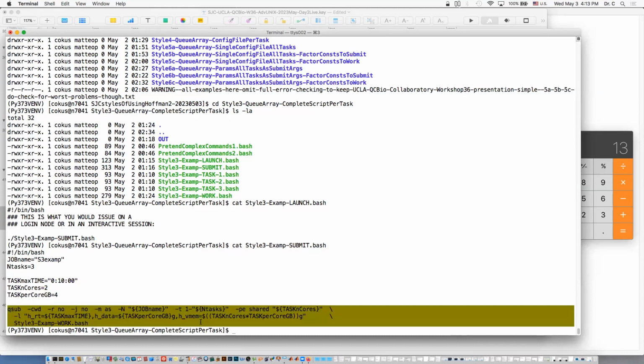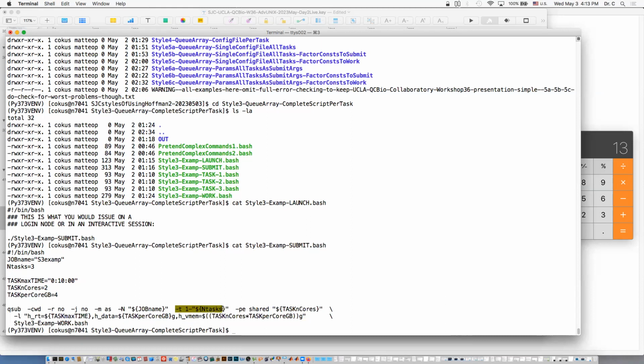The Q subcommand looks pretty much exactly the same, except here is the job array, -T 1, 2, 3. So that activates array job. Sub task IDs are 1-3, meaning 1, 2, 3. And the script to run is the work script, and the work script needs no parameters because the only thing the work script needs to know is going to be the task ID, which is going to come from the environment variable. We don't pass it here. And the scripts for each task are completely self-contained. So there's no parameters to pass here. So all we need to do is kick off the work script.